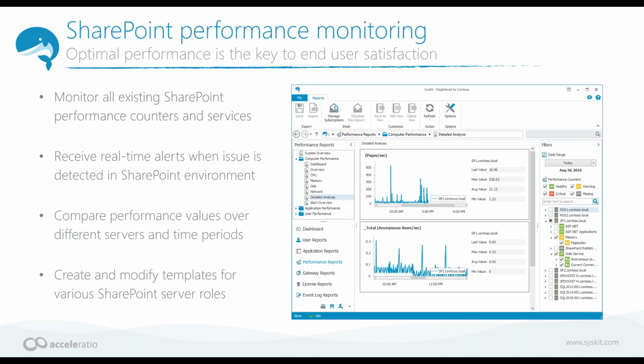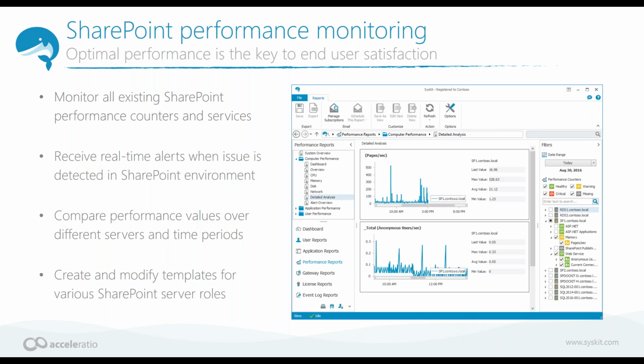First of all, we'll start with SharePoint performance monitoring. As I've written on the slide here, it is the key to providing an optimal usage experience for your end users. Page load issues will occur, databases will run out of free space, and you need to be there to prevent it from happening. This is exactly why you need to monitor your SharePoint servers 24/7. I mean, if you've already experienced some issues and slowness, your users experienced it too, and then it's a bit too late.